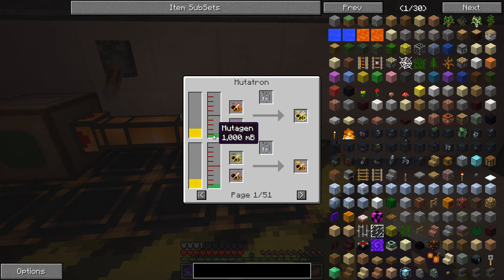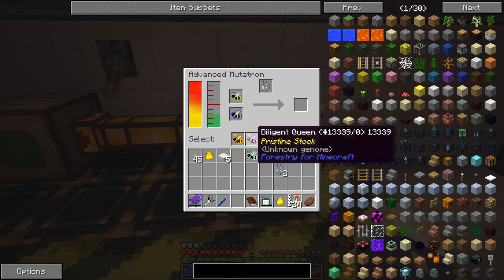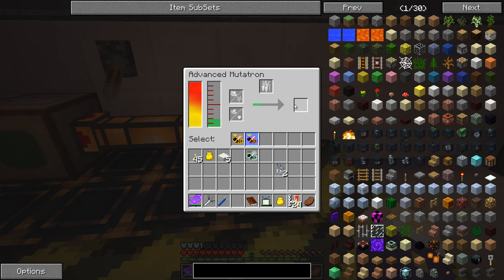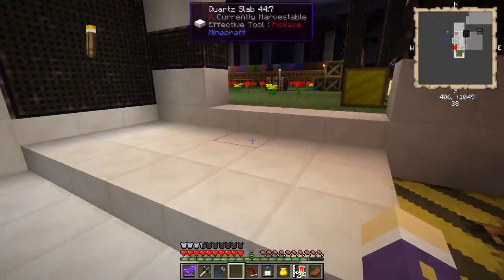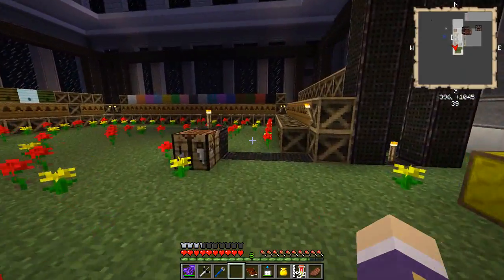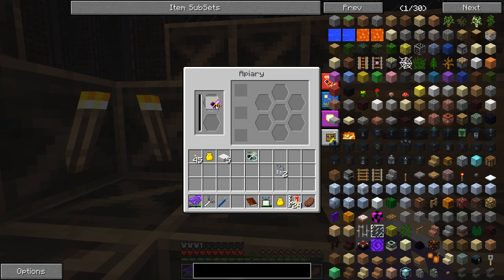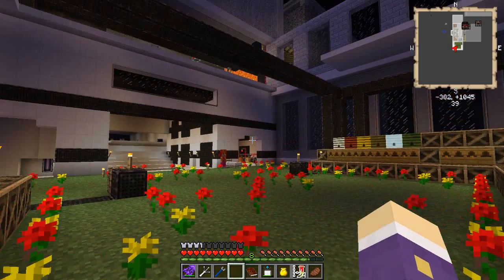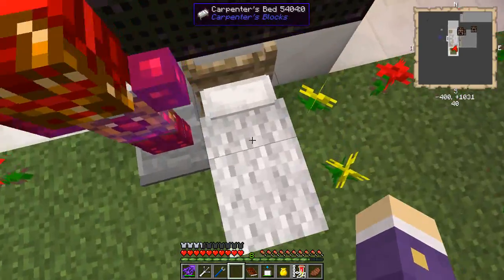Recipe wise, I need 1,000 mutagen to make things work, so that should now in theory be working. If I collect diligent, should make me a diligent queen. Diligent queen, there we go. So now the diligent queen, I need the queen to separate. So we're going to put diligent in here, like so, and do a quick sleep to make it day so things run properly again. Bump, thank you.